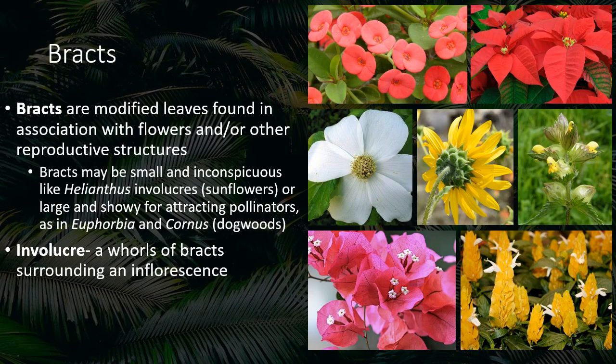So when we look at the back of the sunflower, we might normally have thought that that was the calyx or those modified leaves which protect the flower bud before opening, but really these are involucres, okay? This is a whorl of bracts which is surrounding the entire inflorescence of the sunflower before it opens. As you look through a lot of these images, you can see the flowers in the middles of some of the flowers, or you can identify the petals, and then you can see that there are some modified, often colorful leaves surrounding those flowers that maybe help support the function of that reproductive structure.